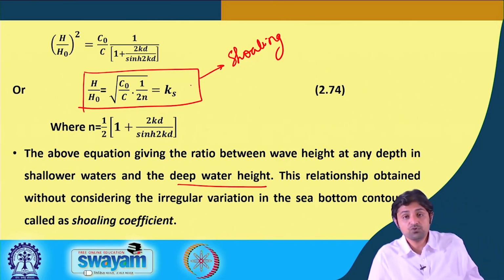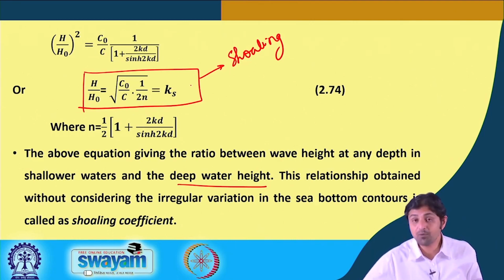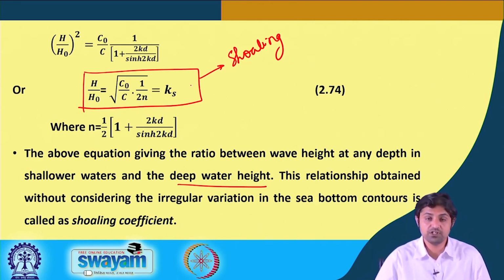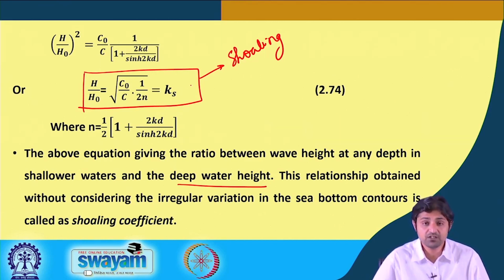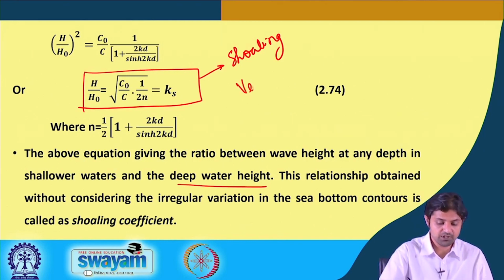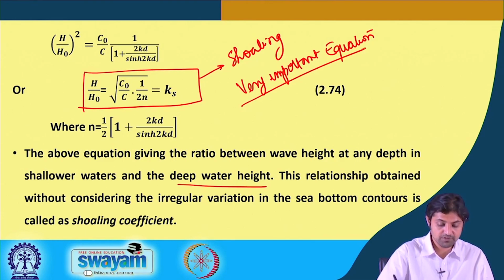So, until now you saw that we had been able to obtain relationship between deep water velocities and only kinematics, but this is the only equation that we have studied, that if we know the wave height in deep water, we will also be able to calculate wave height at any depth. So, a very important equation, which you must remember.